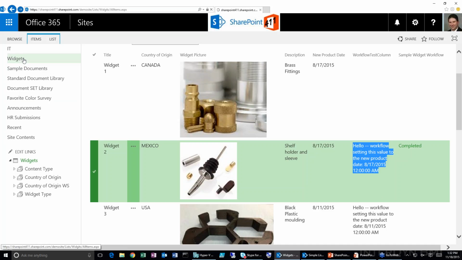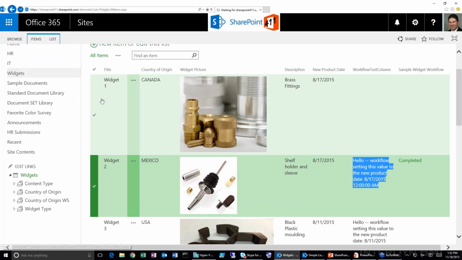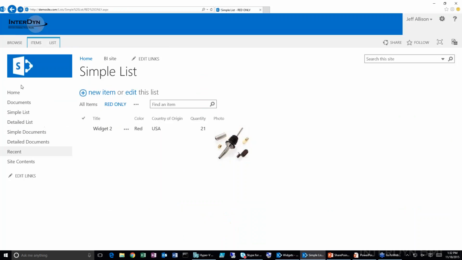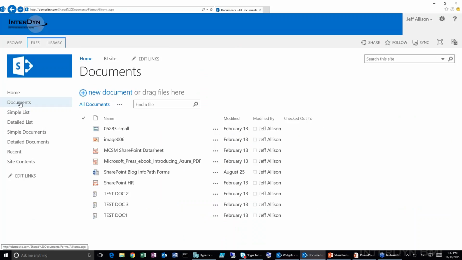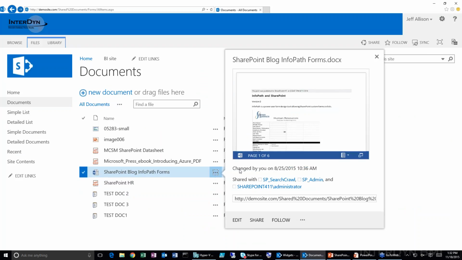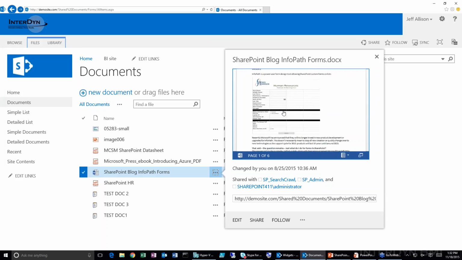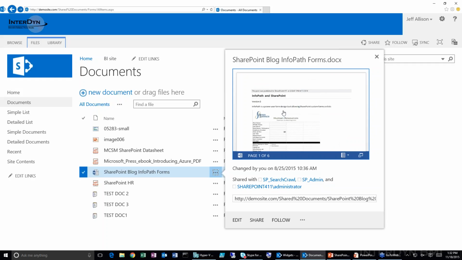Okay, so I want to go back to this list here one more time. This is back on my on-premise farm, and this is a document list. I wanted to show this one little piece here. If I hit this ellipse, very quickly I end up seeing a sample of this Word document.